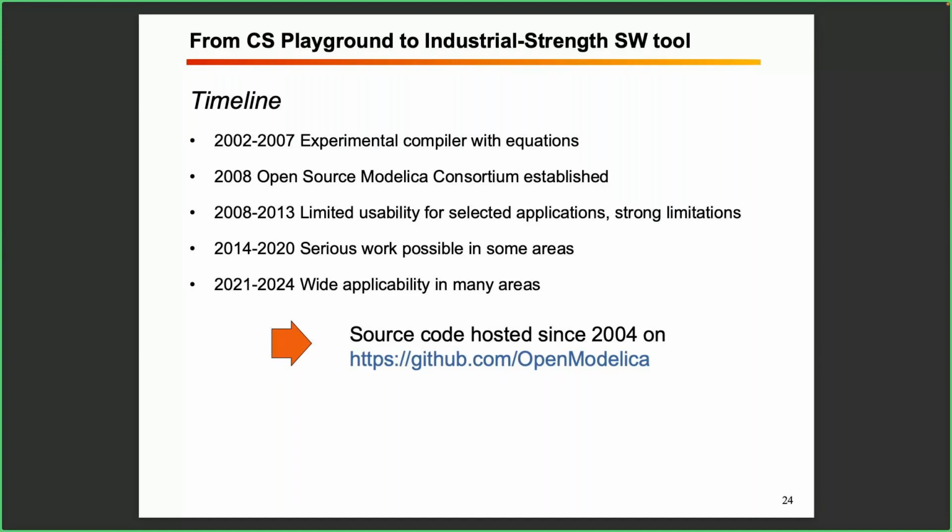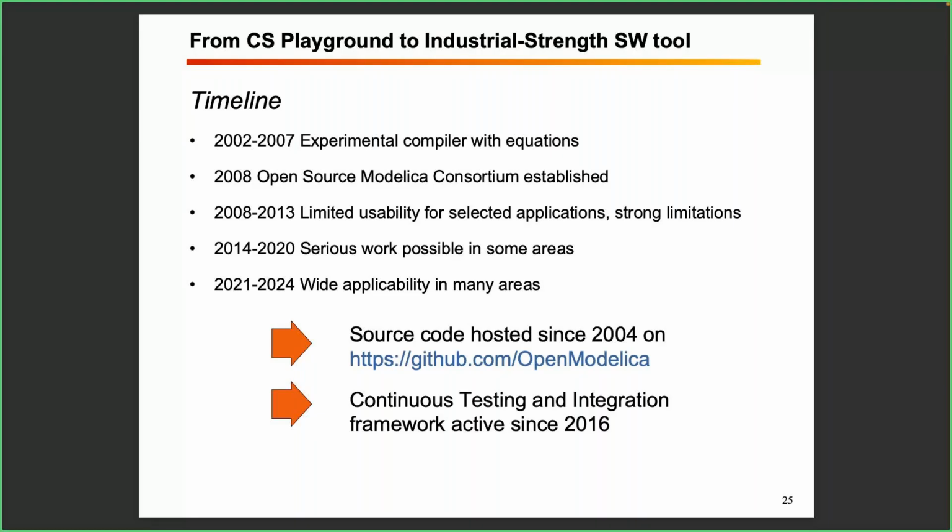The source code has been on GitHub since almost the beginning. You can have a look at it. It's a bit weird. The compiler is written in an extension of Modelica, which is called MetaModelica, and I think there are less than 50 people in the world that can program this language, but never mind. New students pick this up very quickly. Maybe we will switch to C++ in the future, we'll see. Or Julia or whatever.